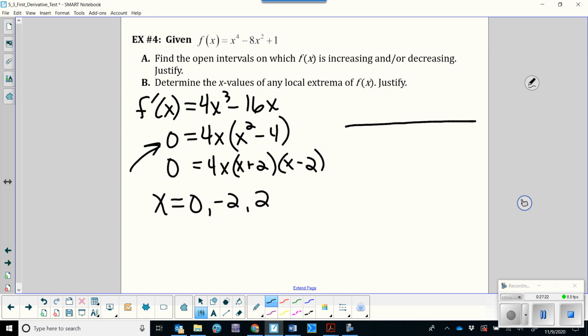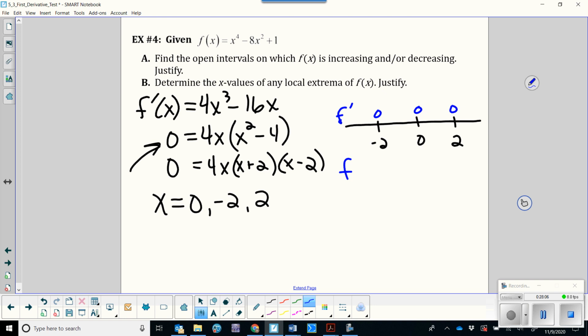So then what I do is I just go over here and I make a sign chart. So this time I have -2, 0, and 2. All of these places, f prime is 0 there. And let me switch colors just to make it a little bit easier to see the work. So there's my sign chart, and I recognize, hey, f prime at -2, 0, and 2 was 0. That's what I literally just did. So again, the only place that f prime can change from positive to negative is if it goes through 0. Or it's undefined, but I have no undefined here, okay?